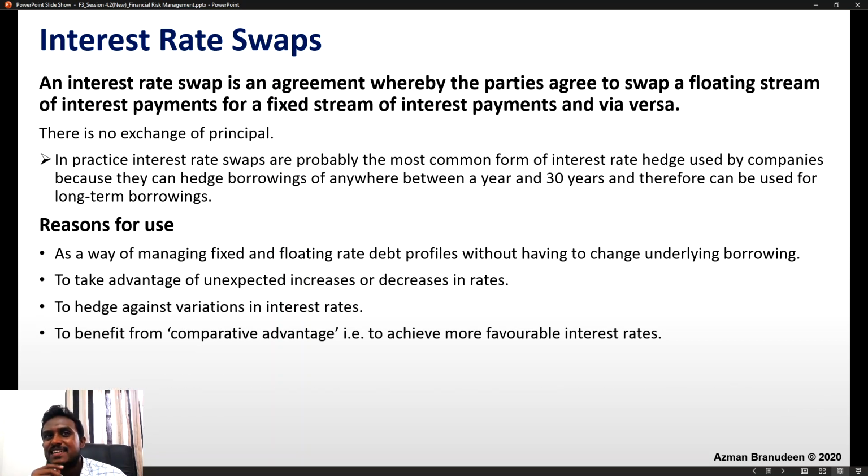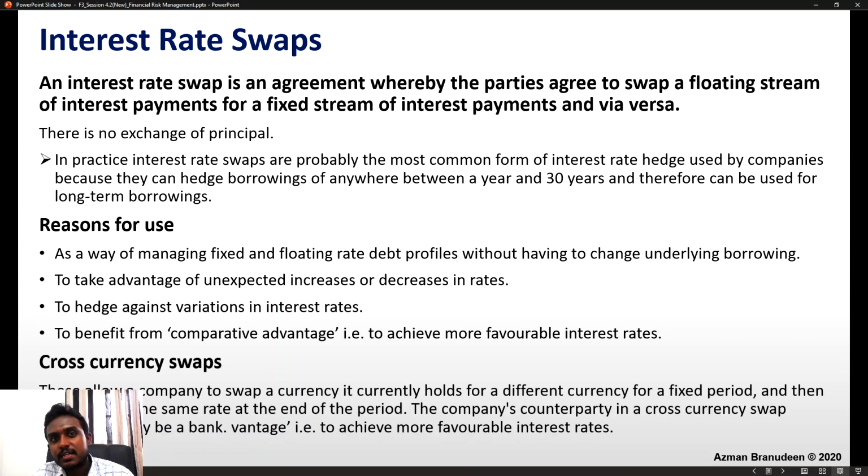So when you look at why we use swaps, well, it's easy in a sense, especially if you can find the right counterparty. The entire facilitation is easy. They're quite flexible. You can get into long terms, you can get out of them depending on the contract you draw up, and you can actually use it as a means of benefiting through favorable interest rates when you're switching between fixed and floating.